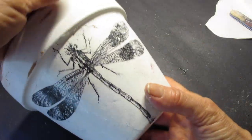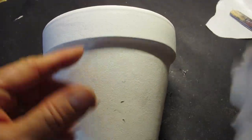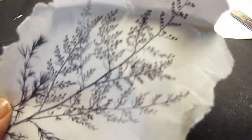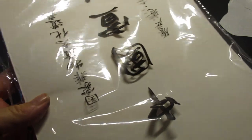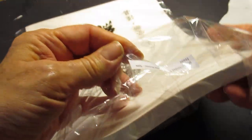Here's the thing that I think might really interest you guys. I thought it was kind of interesting. I took this rice paper and put it through my printer and just printed this image out. So don't forget, you can print out any image you want, any image you have on your computer or something from the Graphics Fairy like I did. And here's what this rice paper looks like.